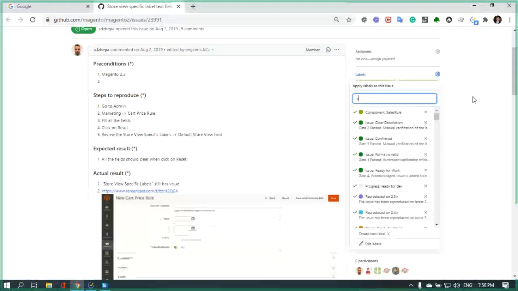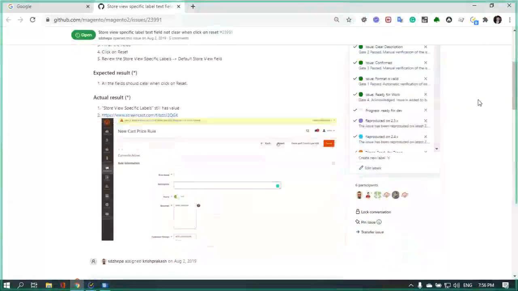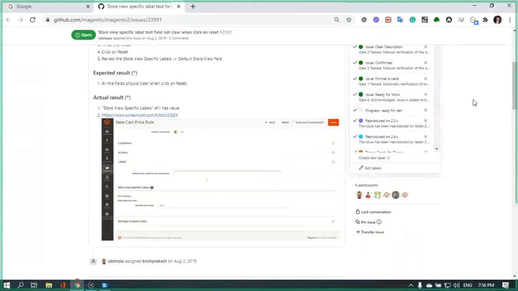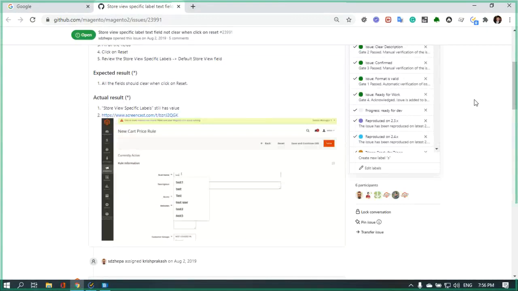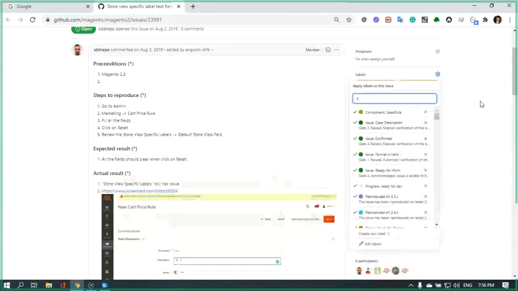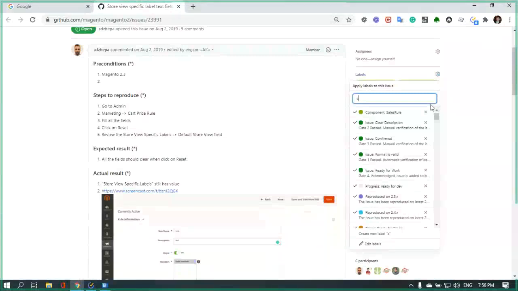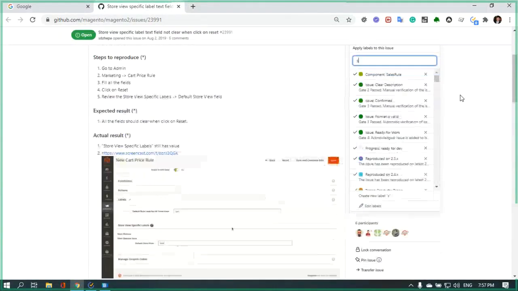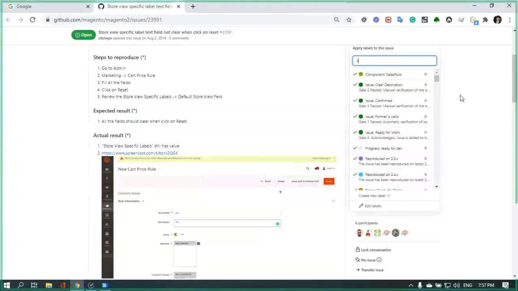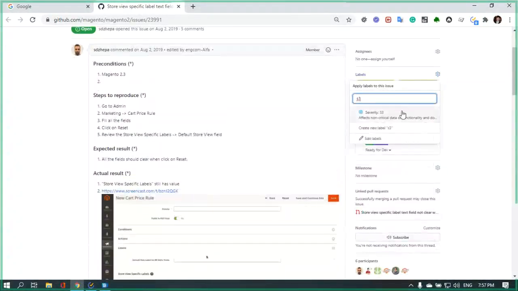Yes, of course, it's confusing, because when you press the reset button, your expected behavior is that all fields will be cleared. And for now, you can miss that some fields are still filled, and you can save a product with the wrong data. So yeah, I agree that the current behavior is pretty weird. But P3, S3, I think is enough.